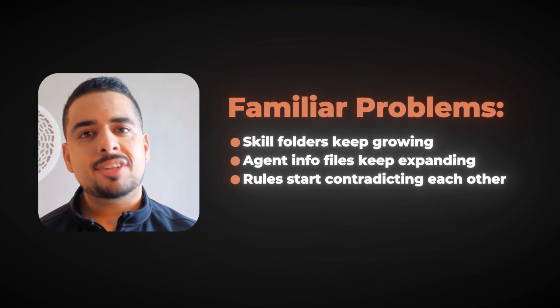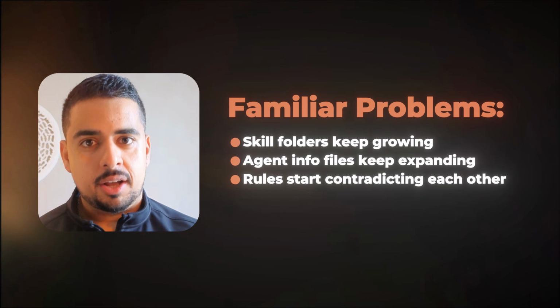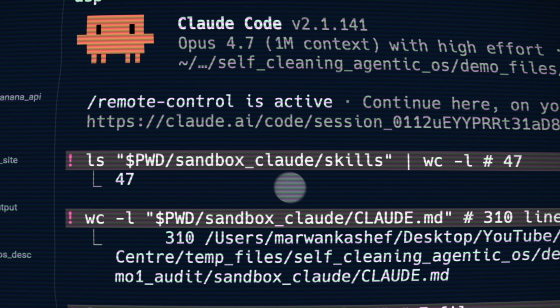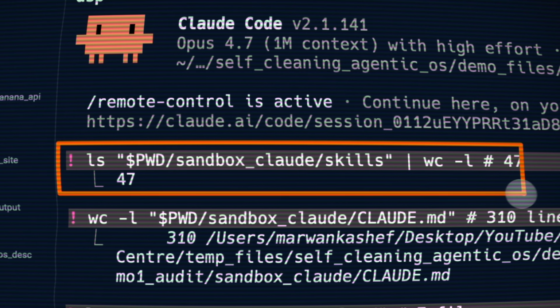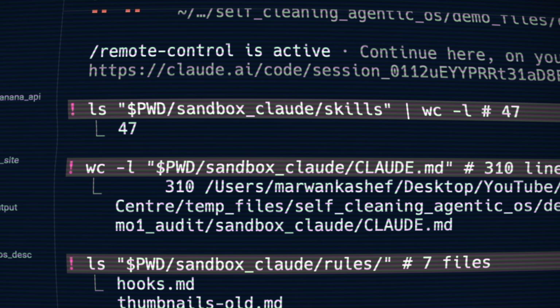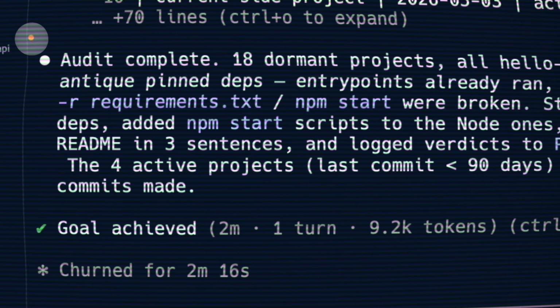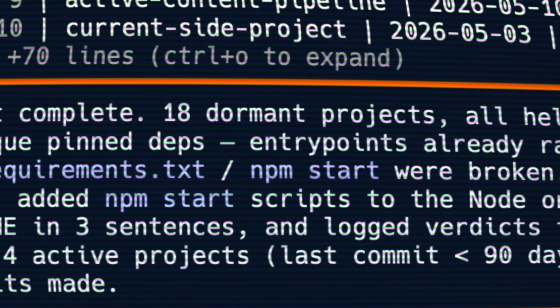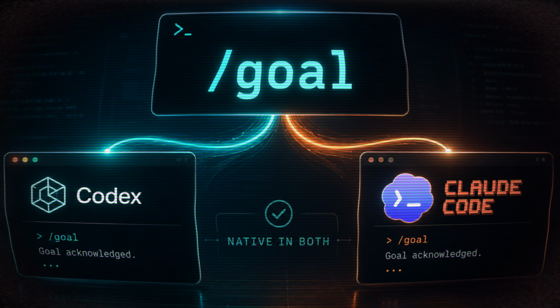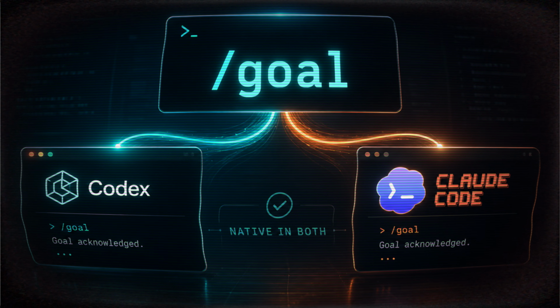So what if you didn't have to carve out time to do all the cleanup yourself? What if you could point /goal at a folder or your entire computer and give it a series of non-technical tasks that it executes to perfection? And what if you could bring every dormant side project you've ever had back to life? If you know how to use /goal properly, these will no longer be hypotheticals.